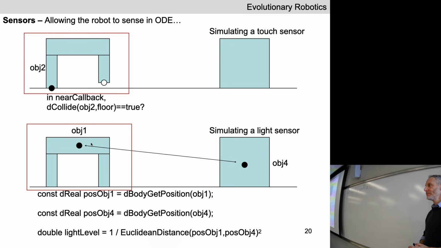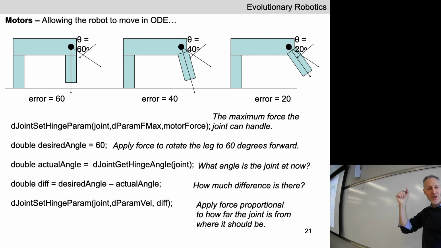So far, so good? Okay, details don't matter except that we're just exploiting stuff the physics engine is already doing. Okay, that's sensors. How are we going to exploit the physics engine to create a motor? Let's continue on with our little cartoon 2D robot here: front leg, torso, back leg. At this moment in time, we're assuming that the front leg is off the ground and the back leg is off the ground. We want to simulate a motor that is sitting at the front shoulder joint, right up here, the rotational joint that connects the front leg to the torso.